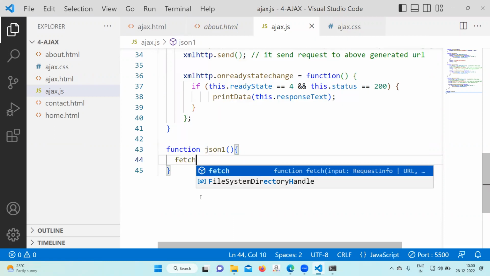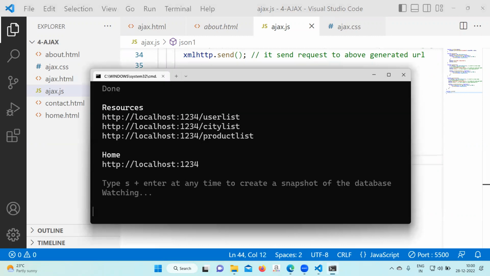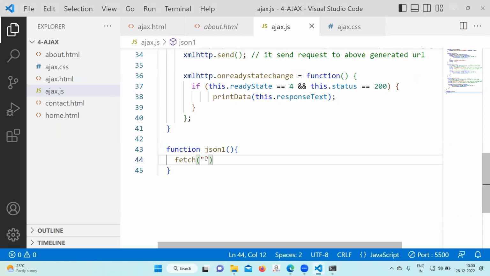Inside, write fetch, and under the fetch you have to give the URL. Which URL? User list. So write http://localhost:1234/userlist.